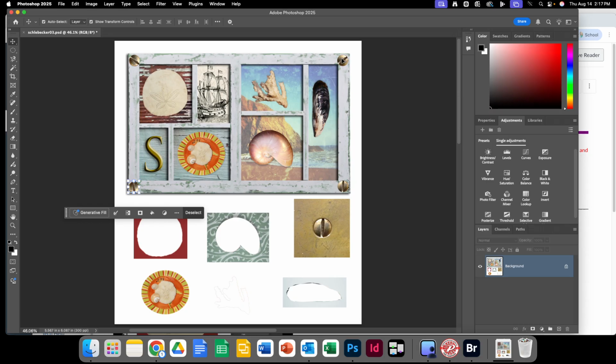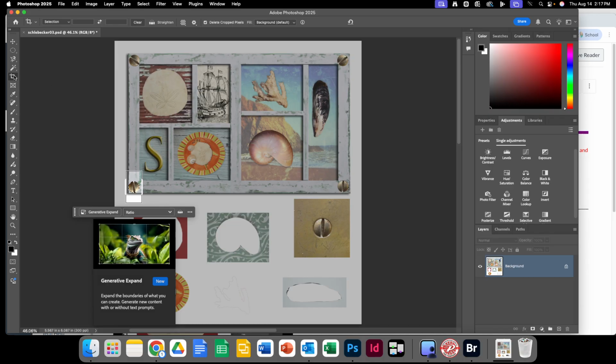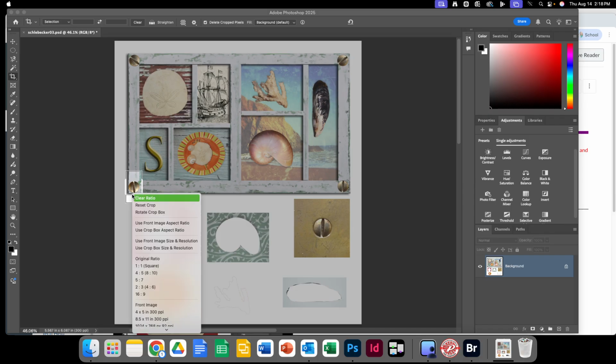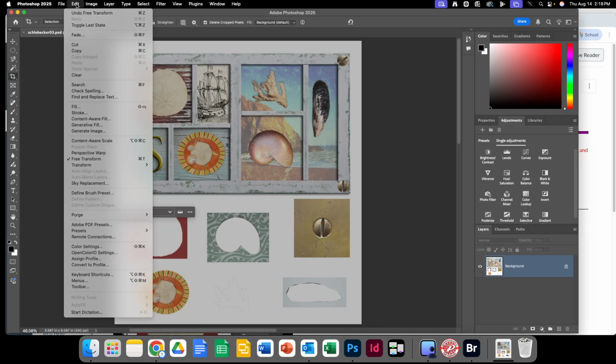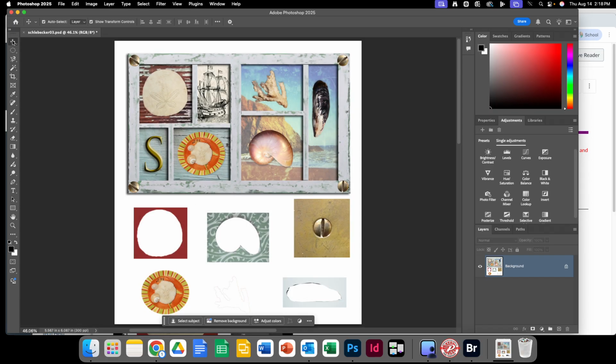Okay? So the next step is we need to crop this. I'm going to click on the crop tool here, and then, oops, I need to get rid of that. Okay? Well, because I still had the screw selected, it's just doing a crop around that screw. Okay? So I'm going to undo this. I want to deselect. I'm going to click on another tool so I can get rid of that crop.